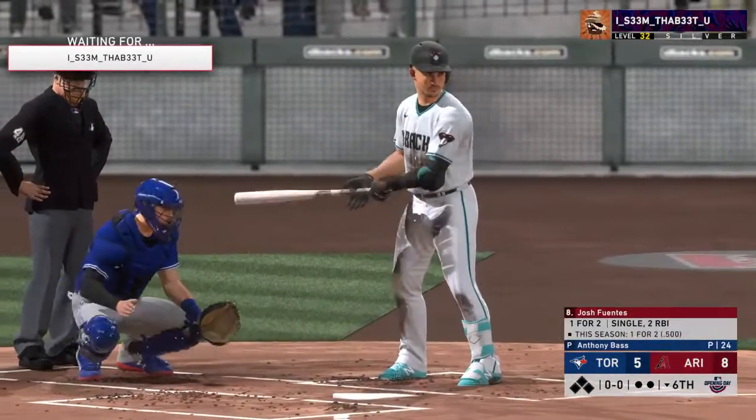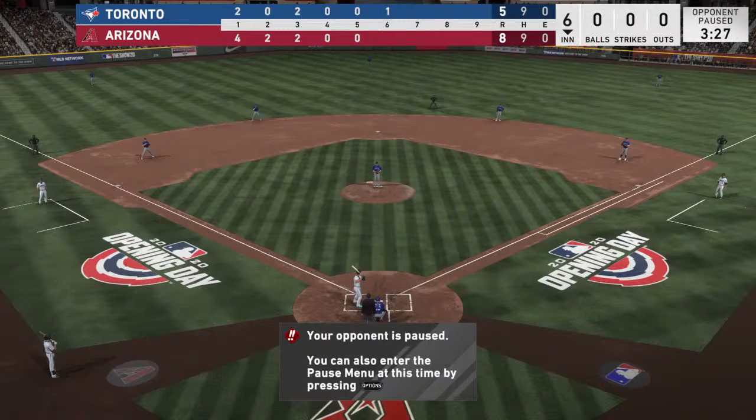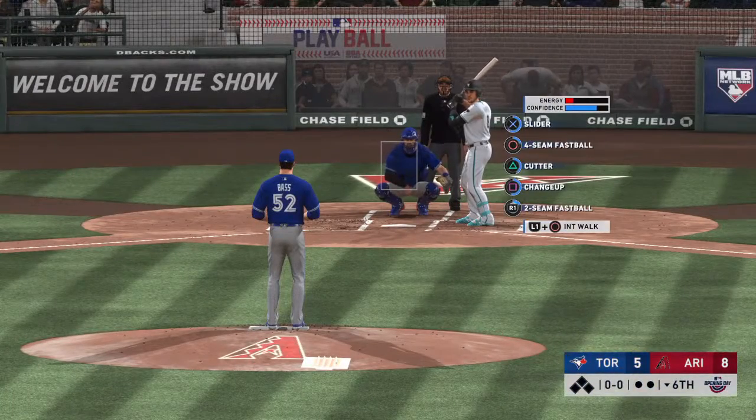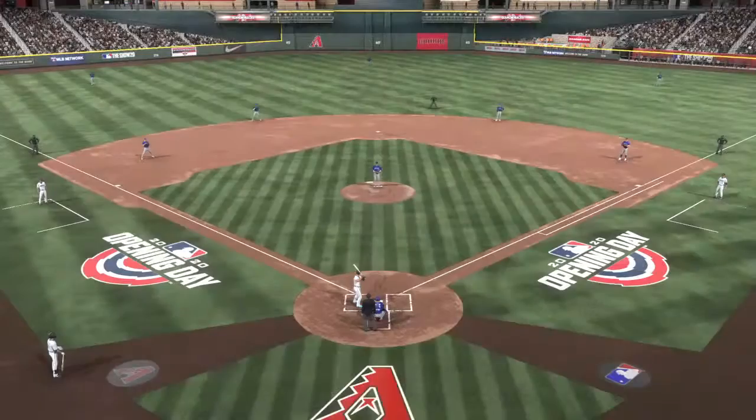Bottom of the 6th inning now. Standing in, Josh Fuentes. He drove home 2 with a single in his last plate appearance.